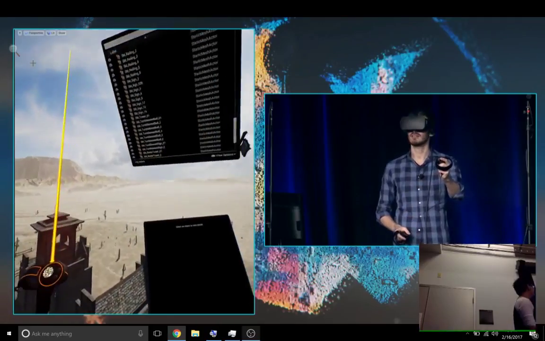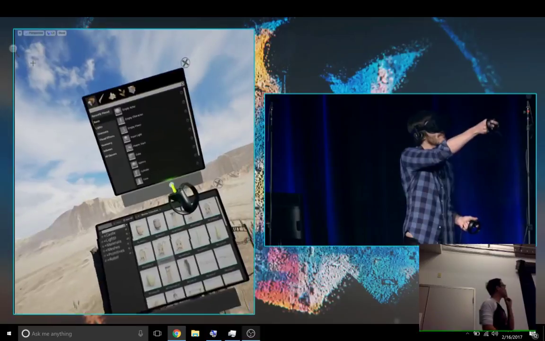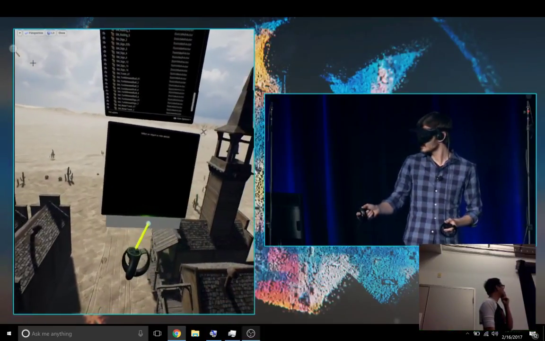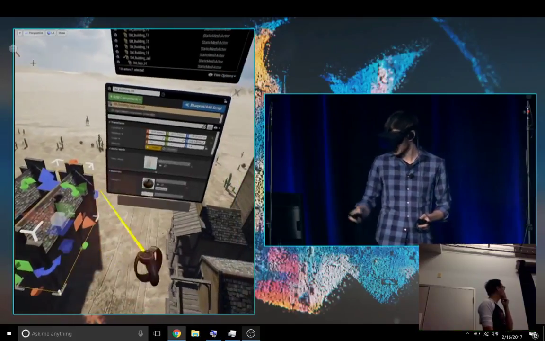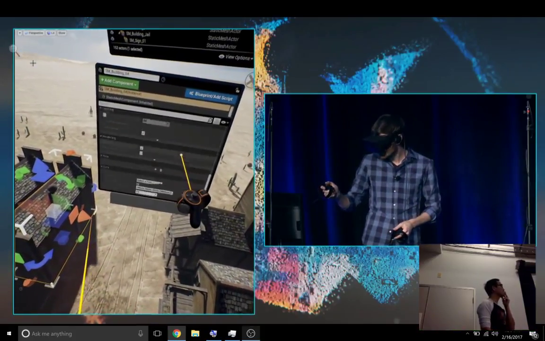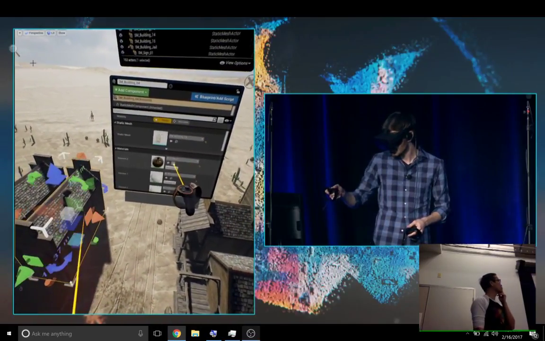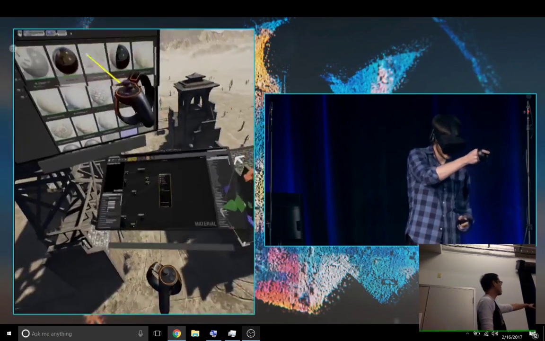Real quick, you don't have to pause, but see these windows that are popping up? Those are 2D widgets from the editor. People were talking about using 2D widgets as UIs in their demos. There's a blueprint that takes a 2D widget and renders it onto a plane in 3D space. So if you really want to hack a 2D UI using VR, you can do that. All the 2D UIs are rendered onto a plane.